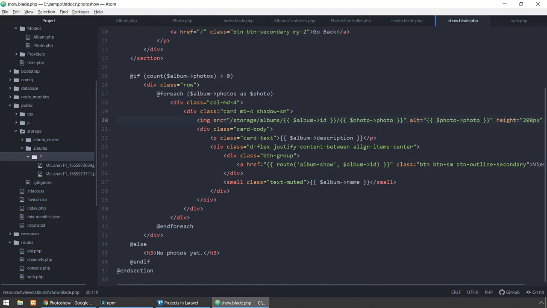Then we'll have the photo description, the size of the photo, and the title, if I remember correctly.